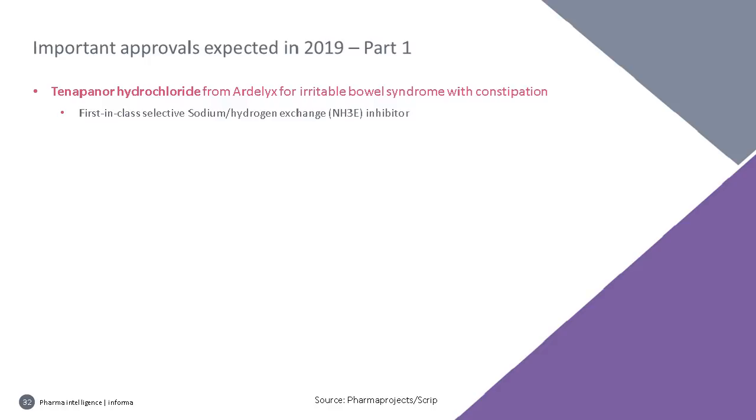What's interesting for this product is that it's hopefully approaching the market just as the US FDA has given the green light to get an old product back on the market, and that was Zalnorm or Tegaserod. That was first launched in the noughties when there was an awful lot of activity in the IBS area, but then it was pulled from the US in 2007 by Novartis, its originator, because of some cardiovascular risks that came to light.